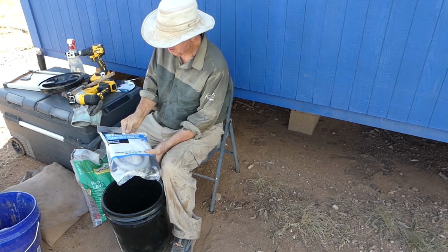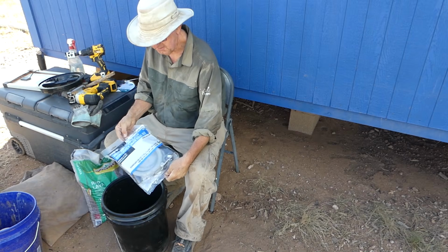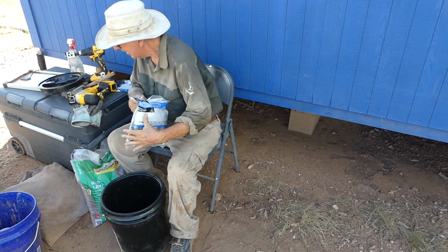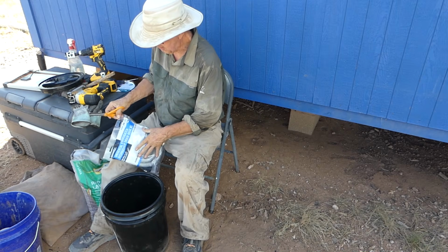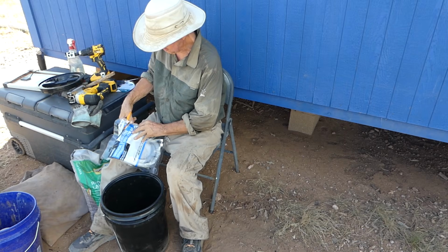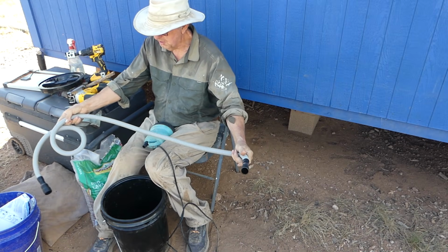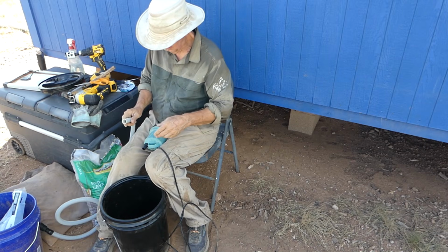Now, I ended up with a dishwasher drain hose kit I got at Home Depot. And as usual, everything is way too tough to take apart by ripping it like the old days when I was a kid. So I'm going to cut this because I've got more than enough of it. That's cut off.